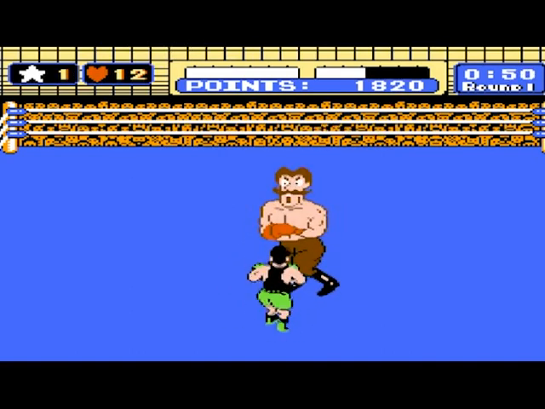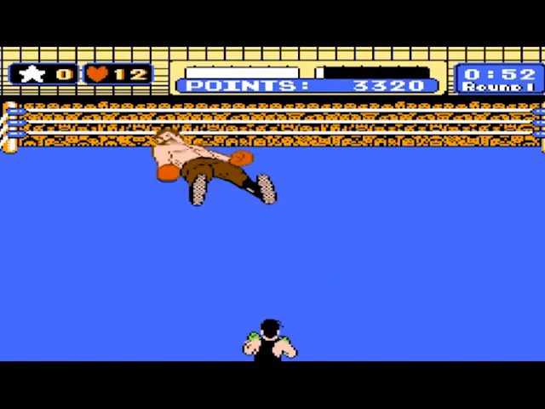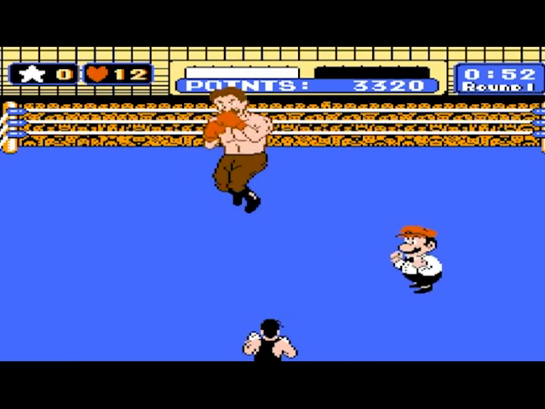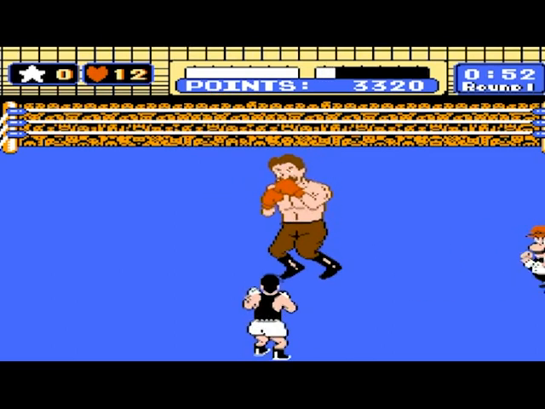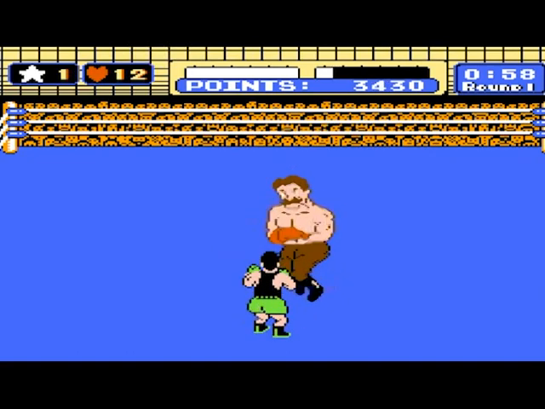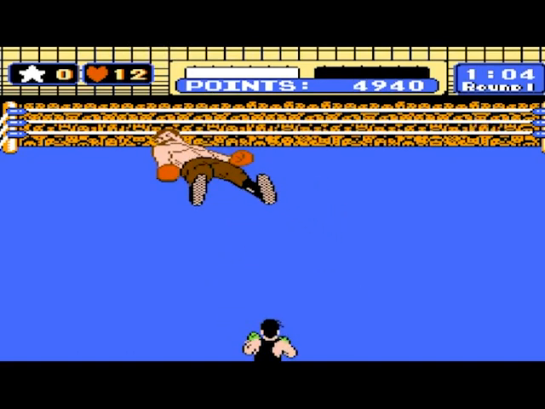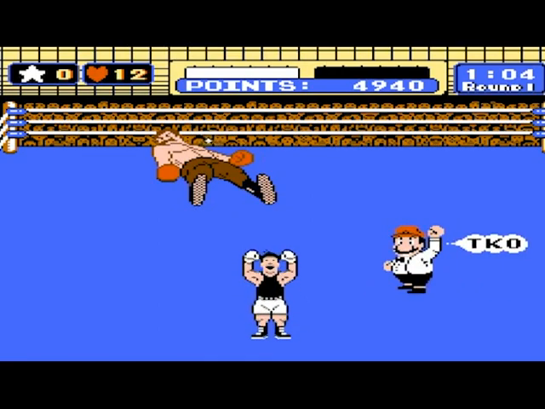But if he does this when he gets up, you can do this easy. Punch, dodge, uppercut, down. Now let's do it one more time. Maybe he'll be down. Dodge, punch, uppercut. There you go, or star punch, as they call it in the game. There's a TKO.